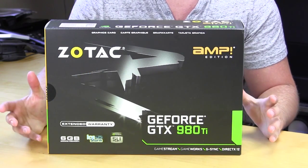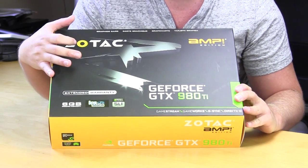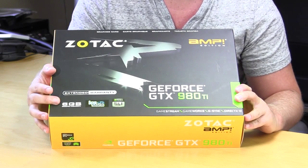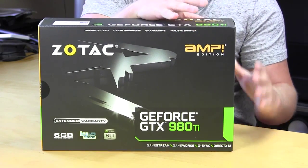The card itself comes in ZOTAC's typical retail packaging here. On the front, it gives a little logo. It lets us know some of the main features: 6 gigabytes of GDDR5 memory, Ice Storm cooling, NVIDIA SLI ready, of course, and this, of course, is the Amp Edition.